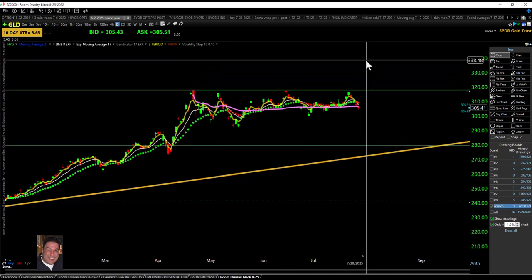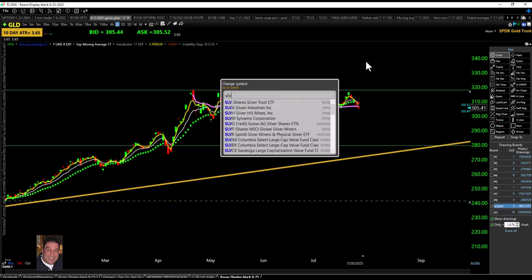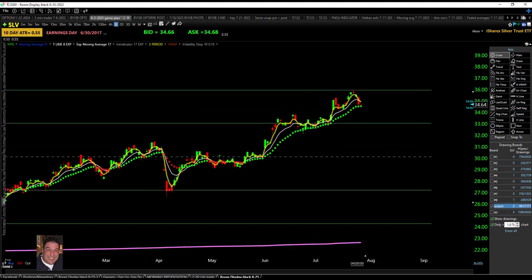Let's take a look at silver. Silver also bullish and in an uptrend. Price action: you can see price moves up, holds, builds a launch pad, launches, builds a launch pad, launches, and then just kind of J-hooks right here up to new highs. So there's price action for silver. That is bullish because we're making higher lows and higher highs.